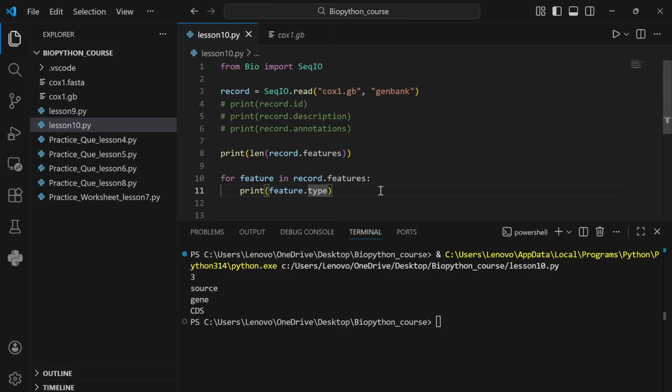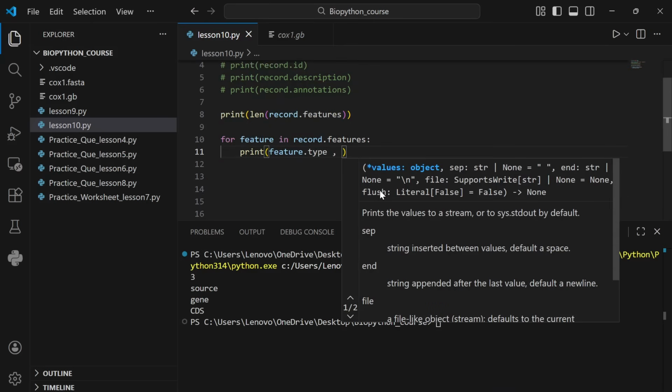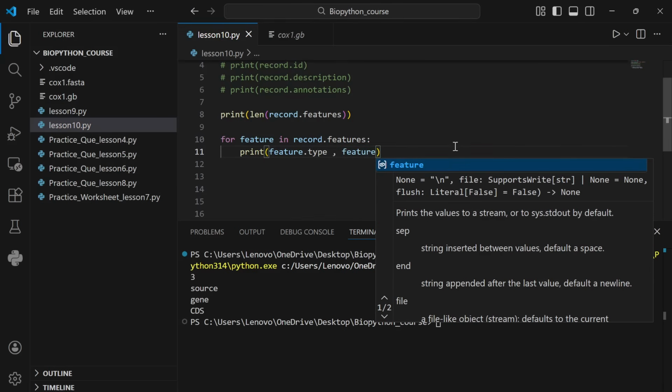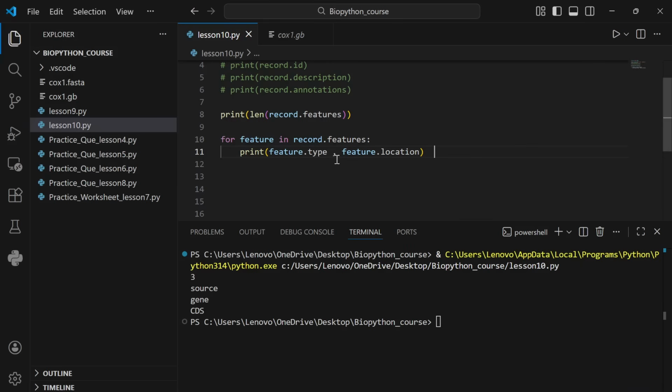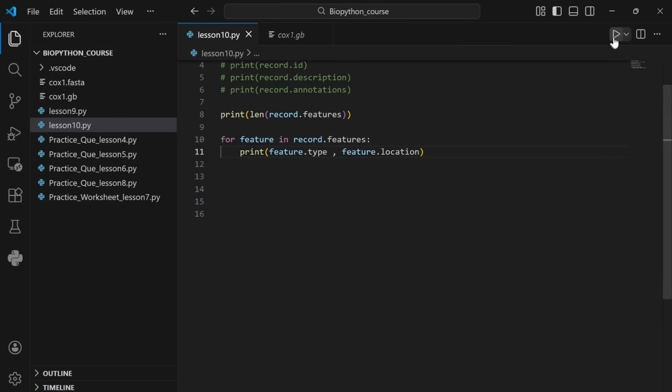For that, we will just add a comma here and write feature dot location. Just like we have printed the types of the feature, similarly we are printing the location, like where they are located inside the sequence. So let's run this one more time.